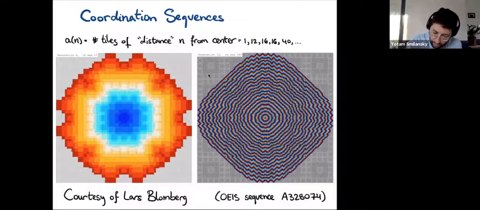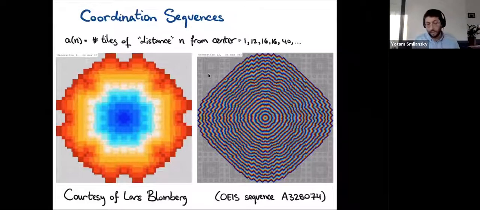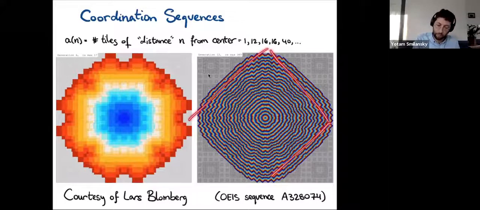And he made these beautiful images. And what you can see here is kind of generation 12 of a stationary tiling. So you can see tiles are essentially so tiny, you can't really see anything. And these are kind of the energy levels of this sequence. And does this converge to anything? Does it converge to a diamond, or maybe it becomes circles? I don't know.